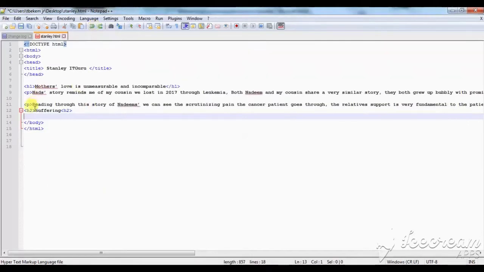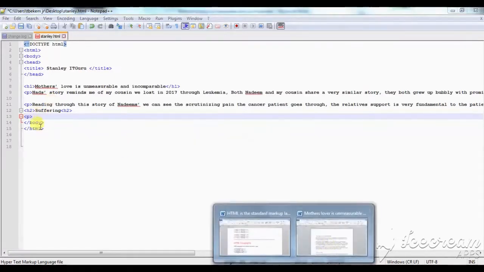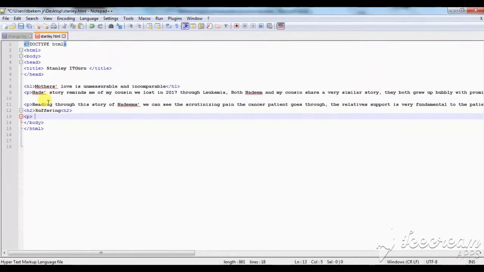So I'll do that part. So let me introduce another paragraph. Then the closing of the paragraph.